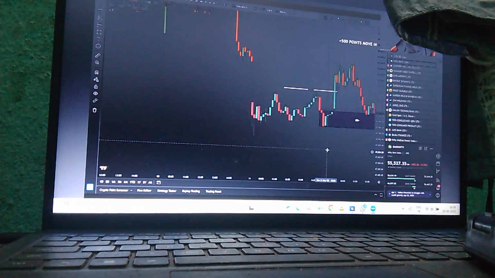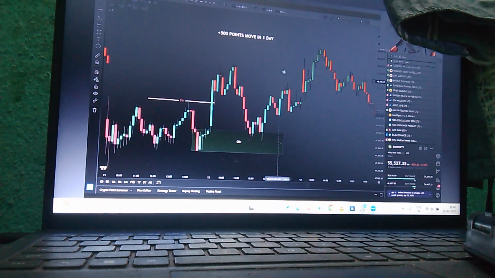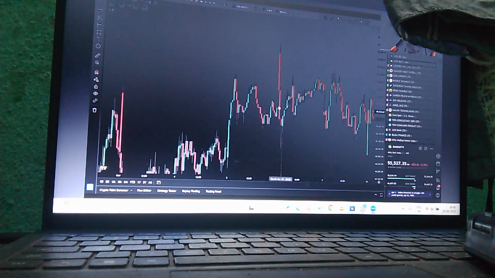Now there is another example over here. Previous high being broken. So this is a long side example. Previous high being broken. Body of the last red candle. Price comes down. You take an entry. Just look at this, right? So that's again Bank Nifty for you. Now can you show Nifty? Okay, I'll show you Nifty.